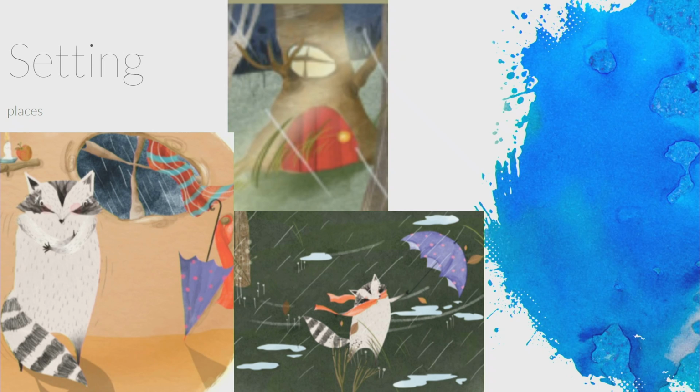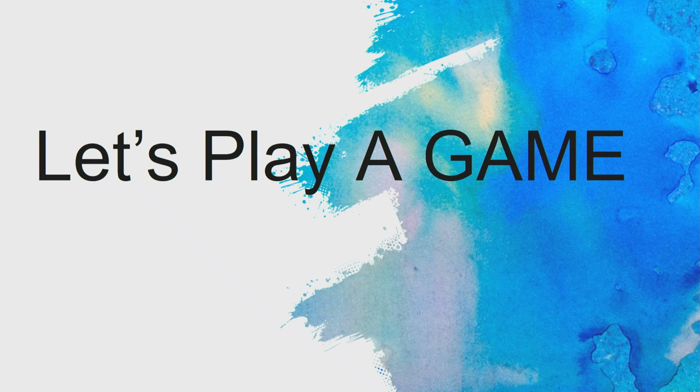Great job, friends. Now, the other part of the standard that we're working on is we also have to be able to talk about what happened in the story and when it happened. So, first we're going to play a game to talk about what was in the story. You're going to use your thumbs up and your thumbs down to decide if it was in the story or not, okay? So, first part is thumbs up if they ate pizza in the story.